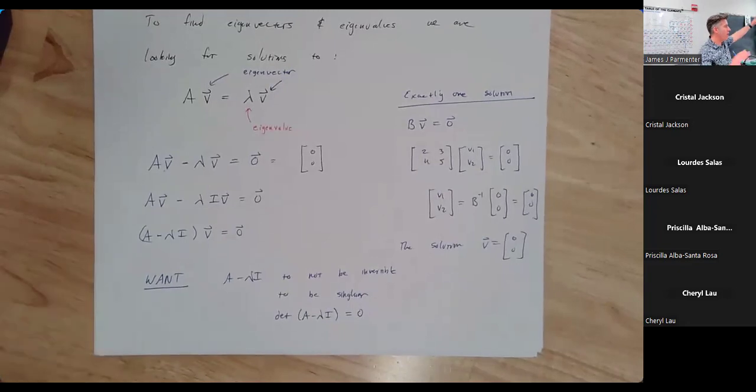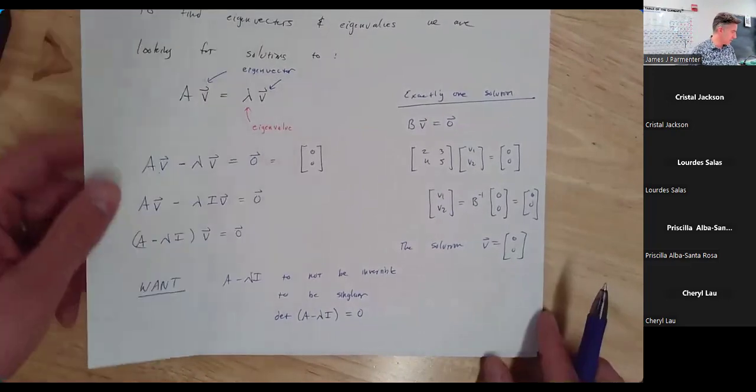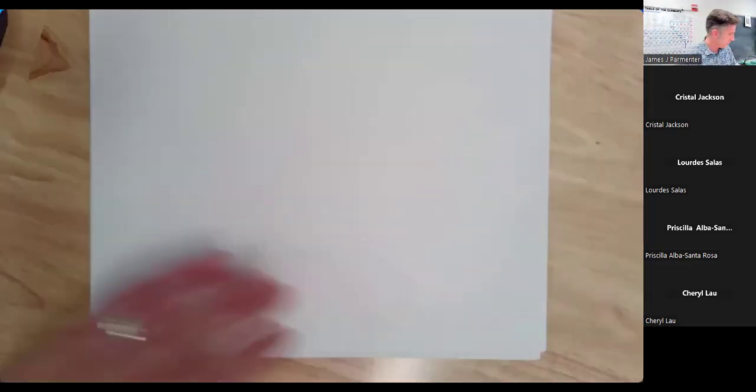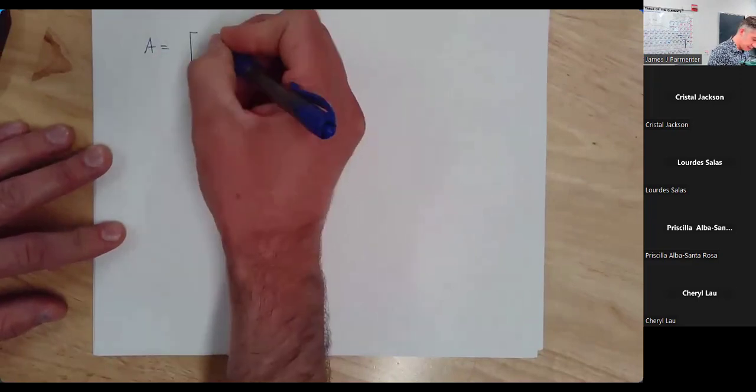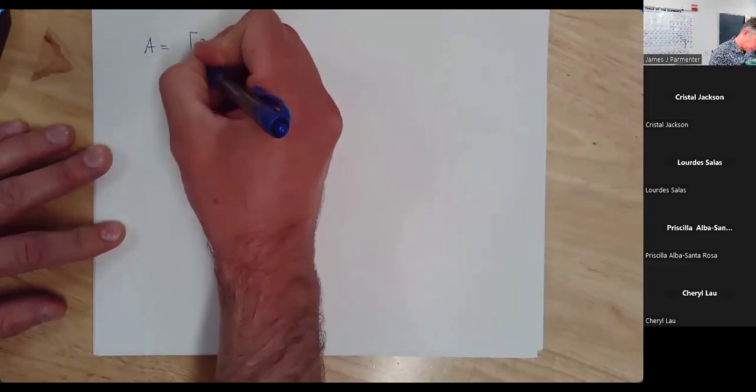You don't have to remember all that background, but I do think it's important that you're aware of why we're doing this. There's a reason. It's not just coming out of nowhere that you're taking the determinant of A minus lambda I set equal to 0. There is a reason for it, and this is the reason. So let's look at some examples. Let's look at that same matrix we were looking at before. So here's our matrix, A equal to 3, 6, -1, -4.